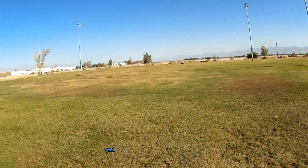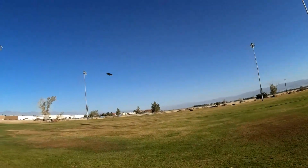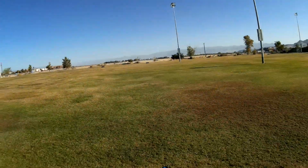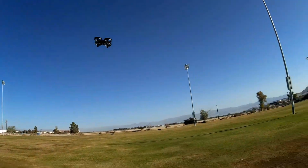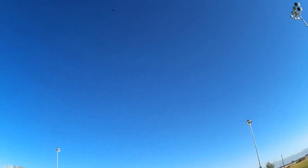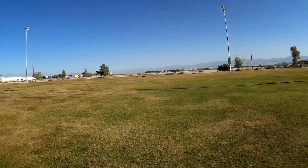Pretty neat, huh? So again, this is the H36 from JJRC. New quadcopter. It's very similar, if not the same, as the Ishin 010, just a different manufacturer. Well, probably the same manufacturer, just a different name, to tell you the truth. Let's set it up high. Going up high. I don't want to go too far. It is a tiny little thing, just a step above a nano and just a step below a micro, but still pretty cool.